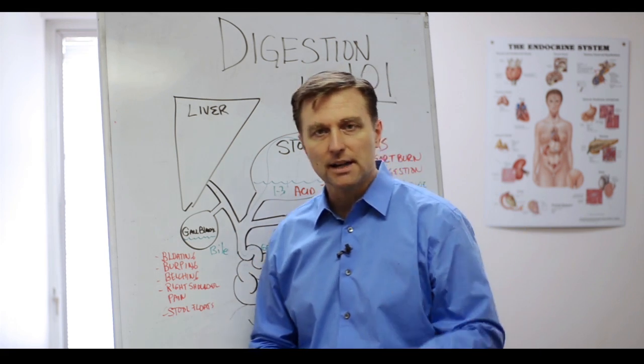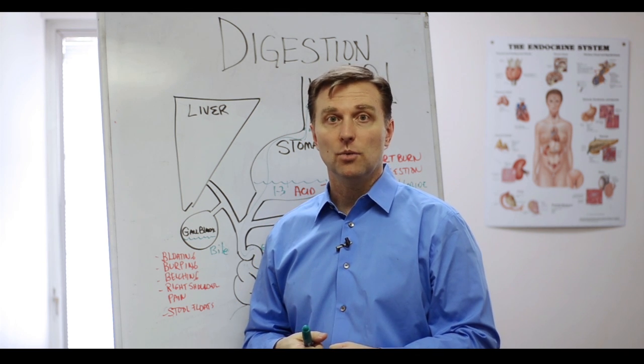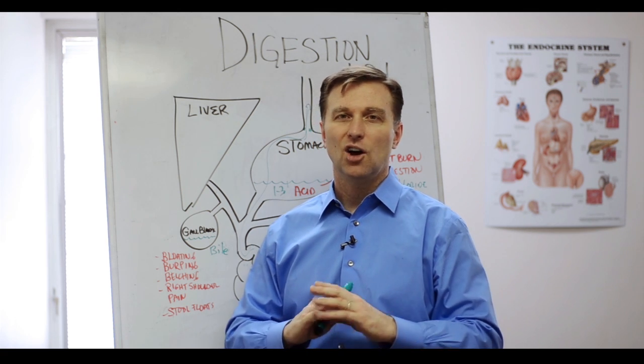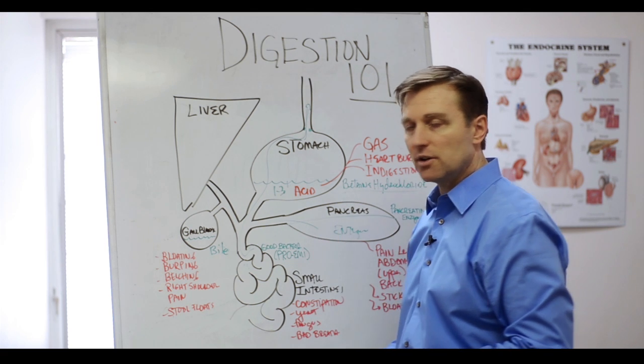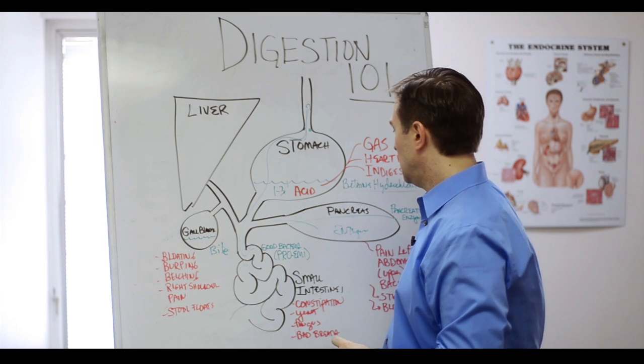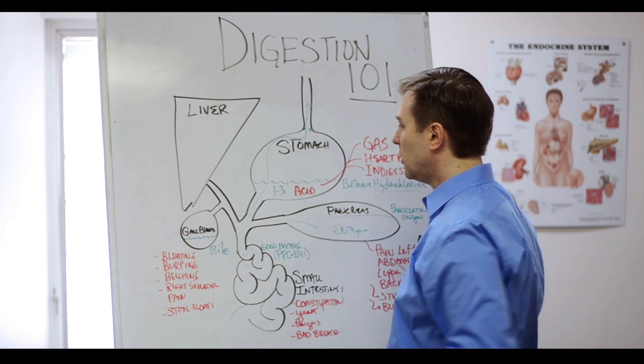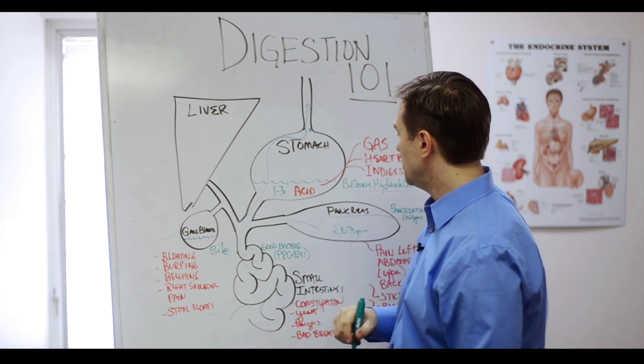And guess where you get allergies from? Allergies because that protein leaks into the lining of the colon, gets absorbed through the lymphatic system, and your immune system starts to inappropriately attack it as a microbe. And you start getting autoimmune problems, allergies, asthma, hay fever, all these things, just because you can't digest. So a lot of times in autoimmune cases, you'll see undigested DNA in the stool.